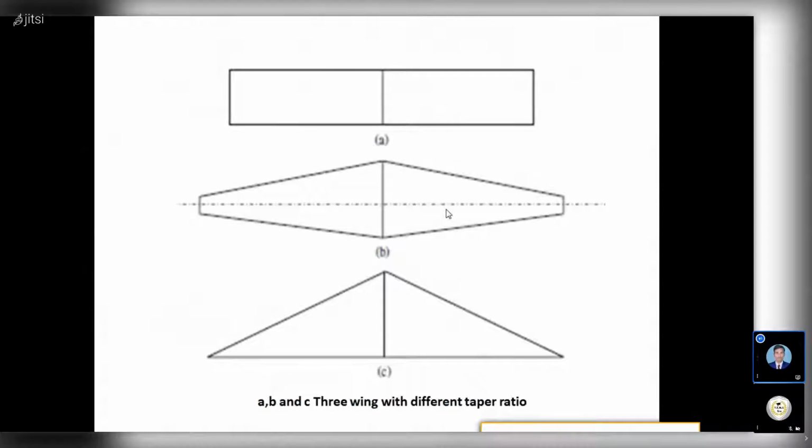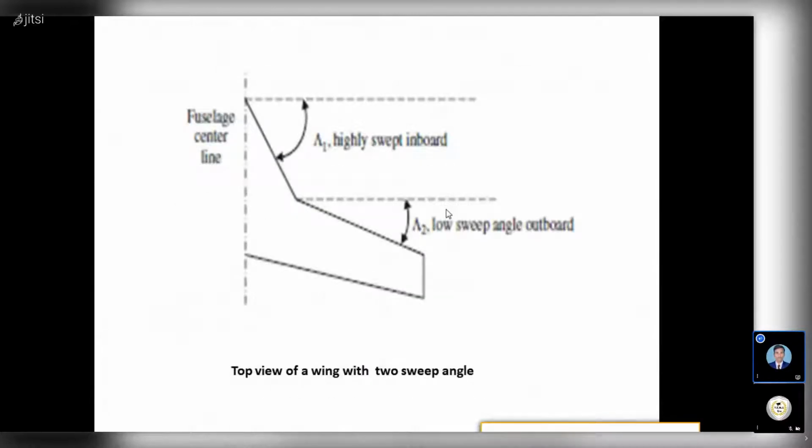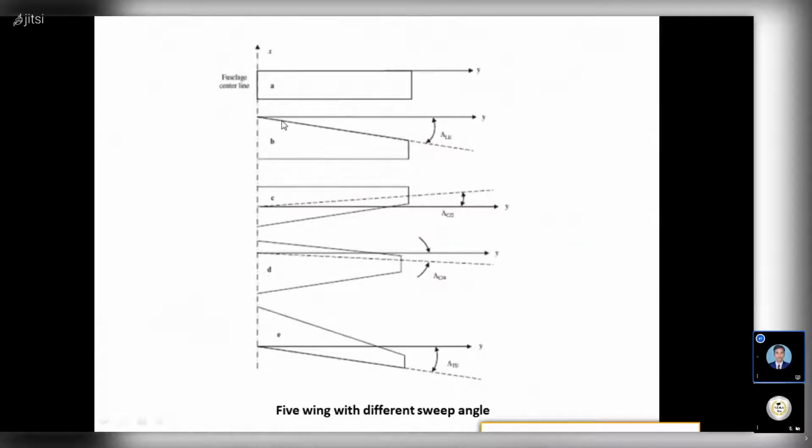and here we have three wings with different taper ratio, and here we have a wing with two sweep angles. First sweep angle is here and second sweep angle is here, and in our OpenVSP we will just split the section to create this kind of wing. And here we have five wings with different sweep angle.